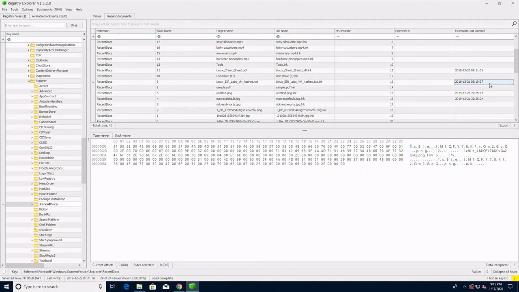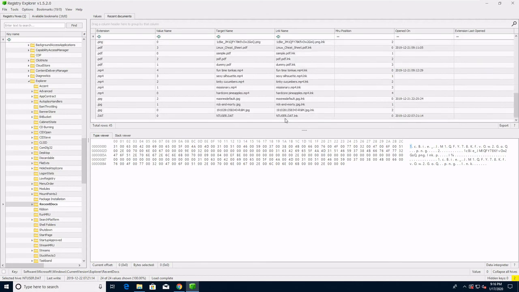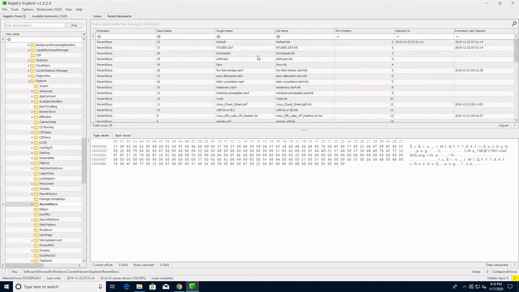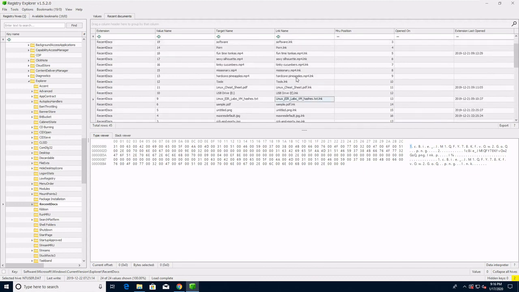And so at 9:10, we can see that, my mistake, not the USB drive, but we can see the USB drive being plugged in. So here it is again. There's all this other stuff. But let's see if we can link up a time for what we're actually looking for. So we know that this one was played at 2019, December 21st at 9:12. Okay, so that gives us a time.